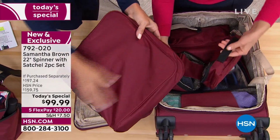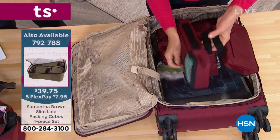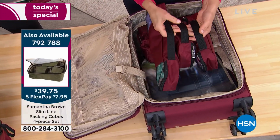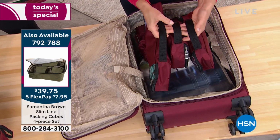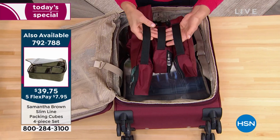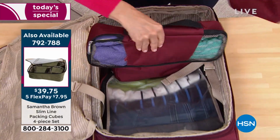They are color coded to match whatever choice you're making in the set, but they change everything, don't they? Yeah, absolutely. Packing cubes are the best. I've been using mine. These I've had for a good, oh gosh, 8 years in my collection. They've been sold out for almost 2 years. I love these because you see they're slim, they're long and shallow, and that means they can nuzzle.